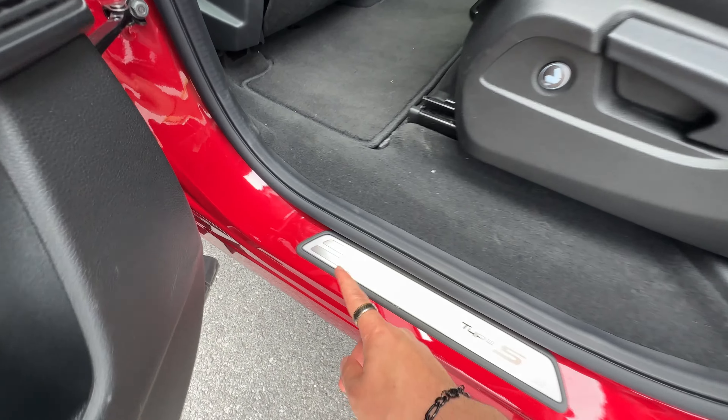We have tri-zone automatic climate control — two zones for the front and one for the rear. All HVAC controls are physical buttons; I don't have to use the trackpad for anything. I've got three levels of heated seats, three levels of ventilation, and you can put it on auto for driver and passenger. We also get a massage feature — holding the button brings up all these different massage techniques and modes. It's absolutely extensive, and the passenger gets it too, which is rare.